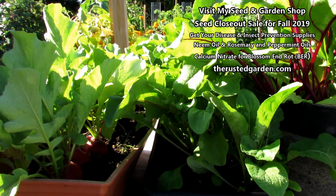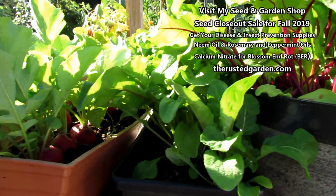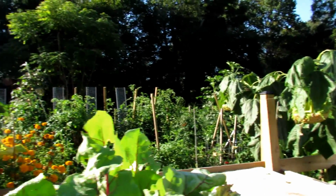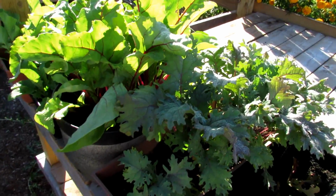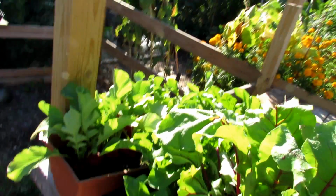But I just want to show you the growth to give you some inspiration, maybe some confidence that you can do this. I have a very large garden, but you don't need that if you don't have the space or if you don't have the time. I'm just going to give you a quick look at the size of these containers, and then we'll go over the plants real quick. This is 34 days of growth.